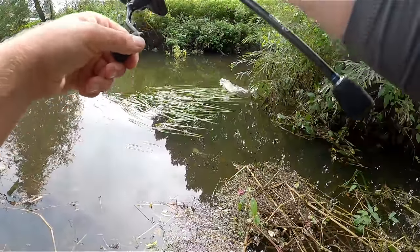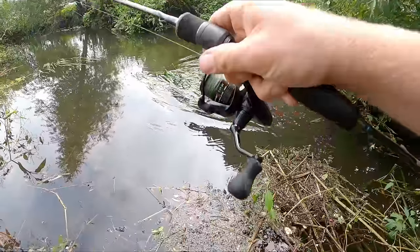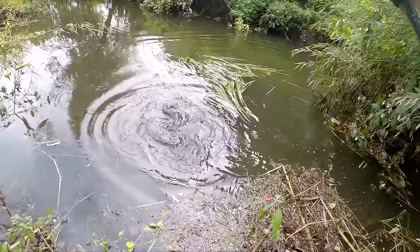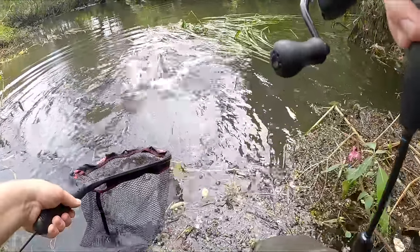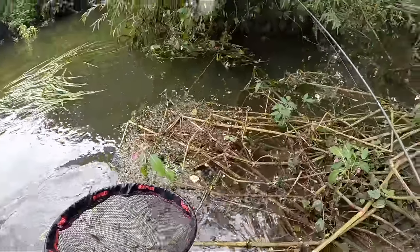There we go. It's a chub. It's a nice chub. I only just took the back hook. Where's my net? It's attached to me. That's a nice chub too. Oh, don't come off. It's on a little ultralight minnow. Yes. Oh, he just spat it in the net.